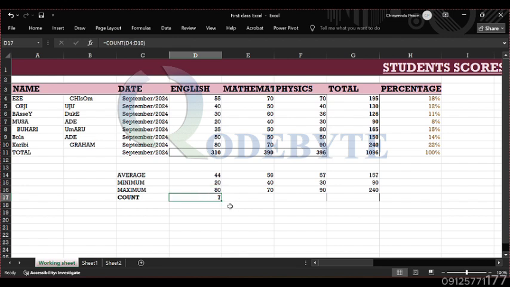Okay, so I am going to autofill this. In a situation, let me just say this, I delete this 20, right? And then I click enter. So I can see that my count for this column for my English language reduced to 6. Why? Because this cell is empty. There is nothing here. COUNT cannot count this cell for us because it is blank.